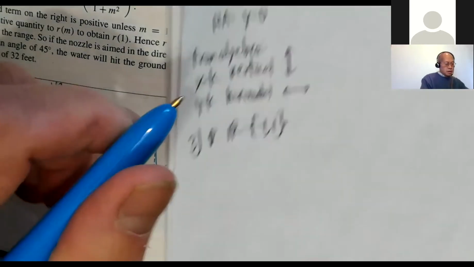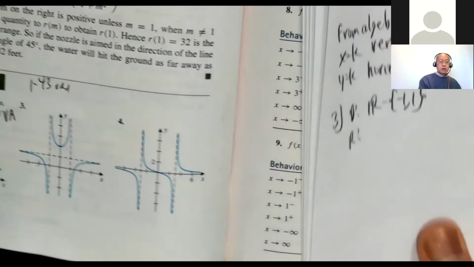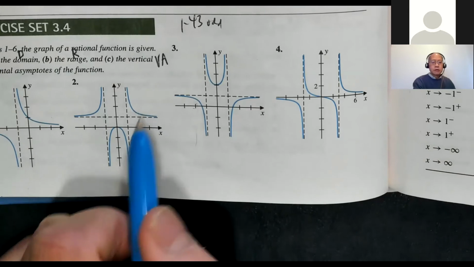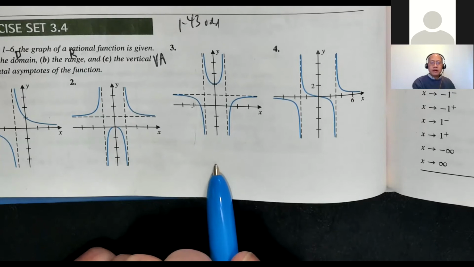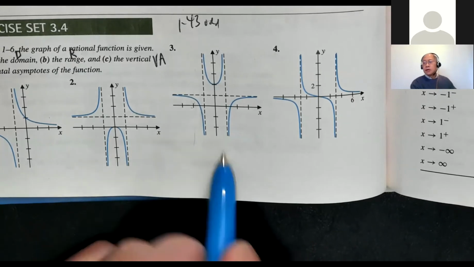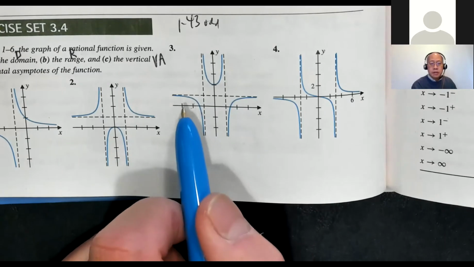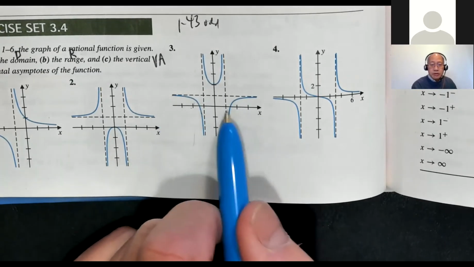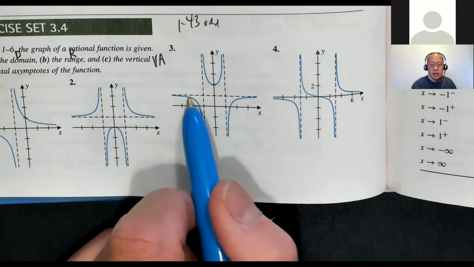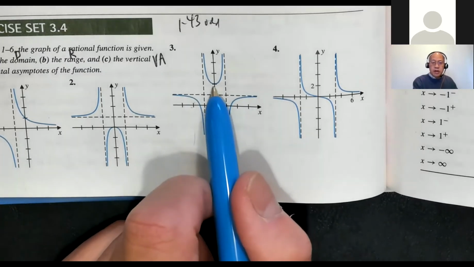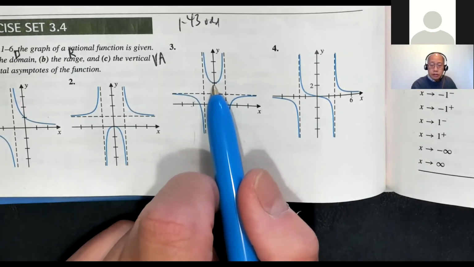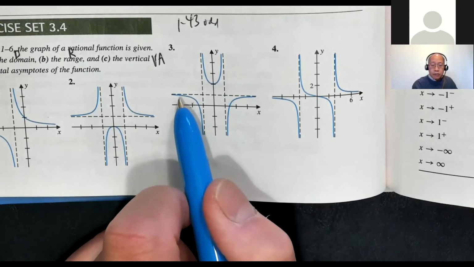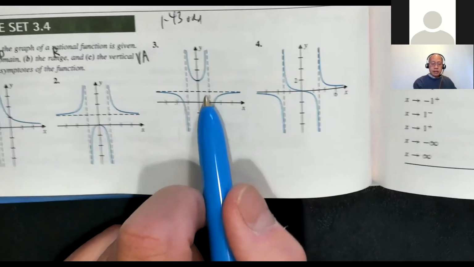Okay. How about the range? Well, for the range this time, I've got some numbers that are left out. I can go infinitely far down. I can go infinitely up. It looks like it gets right up to, what is that, 1? Then I have nothing between 1 and 2, and then 2 and higher, including 2. Right, so 2 is included, so that should get a bracket. It looks like 1 is excluded, so that should get a parenthesis.